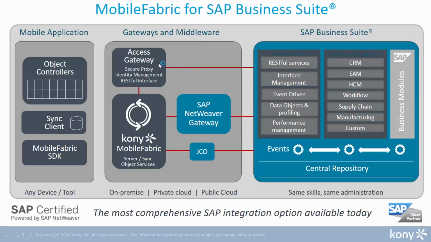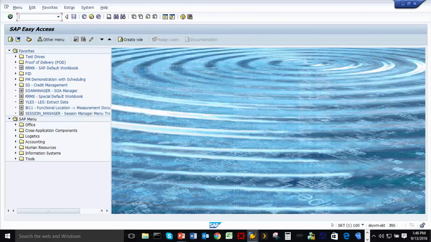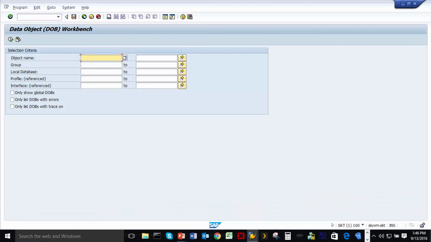What I want to do now is change gears. I just want to flip across to a real live SAP system and show you some of the functionality that I'm talking about. So here we are on traditional SAP GUI, what most people are still using these days. And I'll just go and show you what we call data objects. This workbench is provided as part of the add-on, and what it enables you to effectively do is define objects of data. So here we're looking at enterprise asset management.